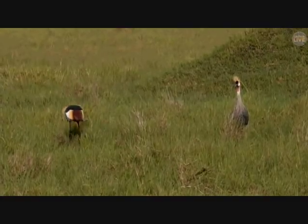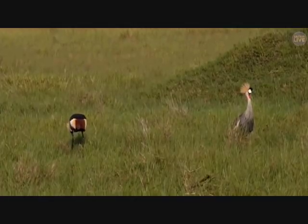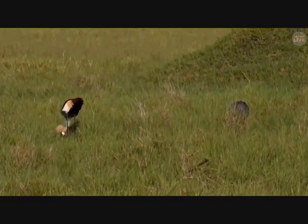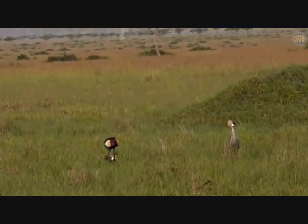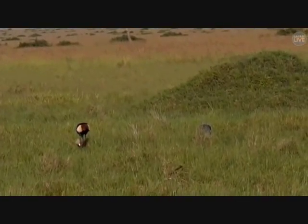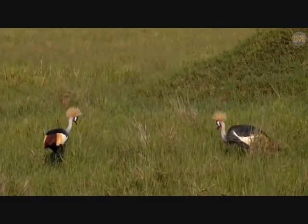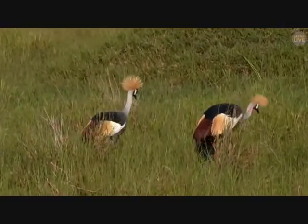Just a little affirmation of the bond between the male and the female crowned crane. And where I was going with the idea of the theme was that the crowned crane that flew across was actually in the process of nest building. So where it was initially is the spot that they have chosen for their nest site. It's one of those strange things that often happens on these drives. Somehow they develop a theme all of their own, and we never plan for it, it's just something that works out that way. So I think we can safely expect some little crowned crane chicks in the future, provided that their nest isn't discovered by a predator.